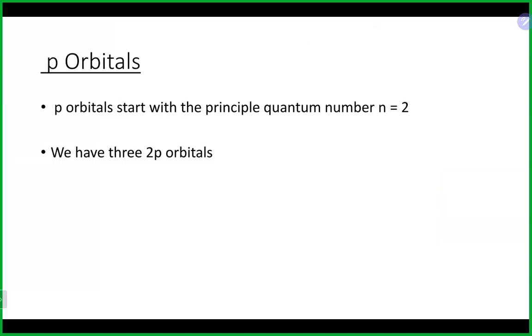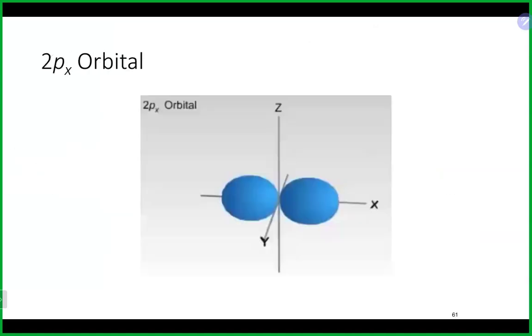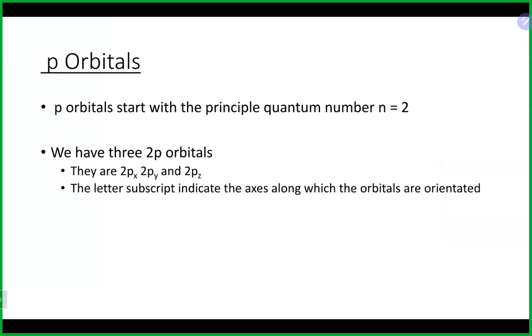The next type of orbitals are what are referred to as p orbitals. And p orbitals actually do not start until you get to the second energy level. So these start at n equals 2. So you will not find p orbitals on the first energy level, but you will find them on the second energy level and all energy levels after. Unlike s orbitals, there are actually 3 types of p orbitals on any energy level. They are known as px, py, and pz orbitals.